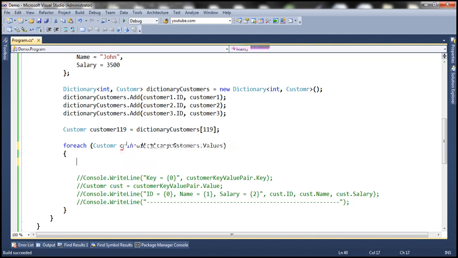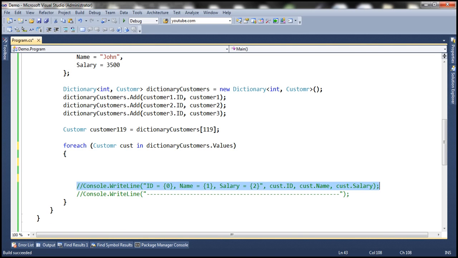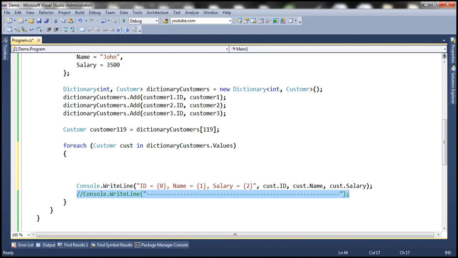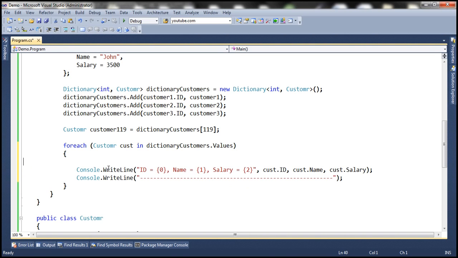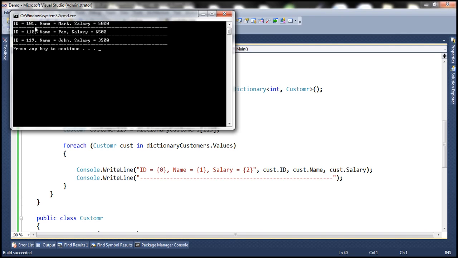Let's uncomment this line. If you look at this piece of code, it's straightforward. All we are doing is retrieving the ID, name, and salary from that customer object. So let's go ahead and run this now, and look at that, you get the values as expected.